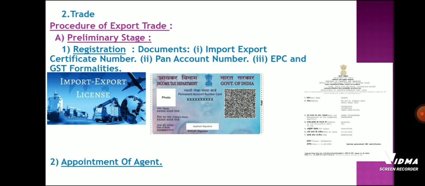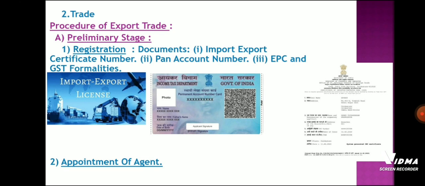So students, EPC means Export Promotion Council, which conducts a large number of promotional activities such as buyer-seller meets, trade fairs, and exhibitions, and it is beneficial for a new exporter. Now GST registration is also important for an exporter, and the Indian government has made GST registration mandatory for export of services in India. Now in the preliminary stage, the second point is appointment of agents.